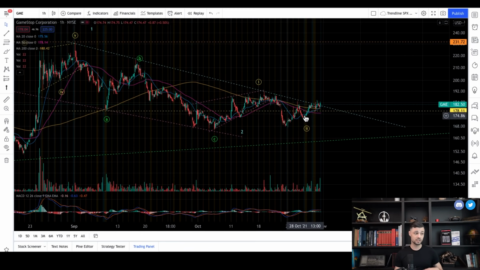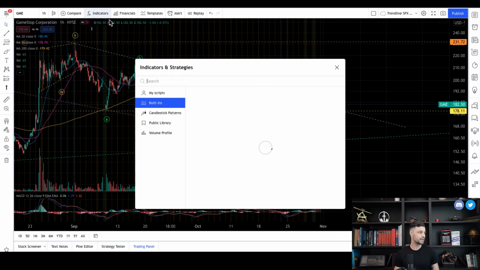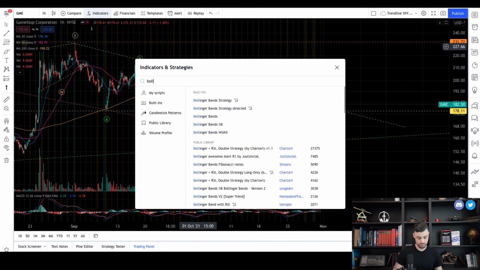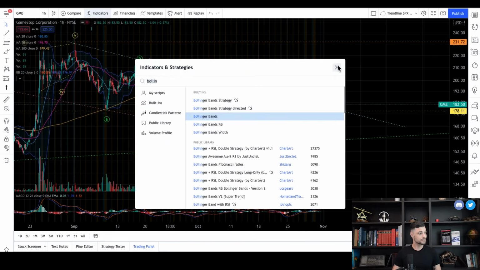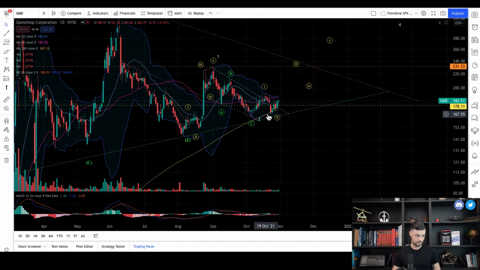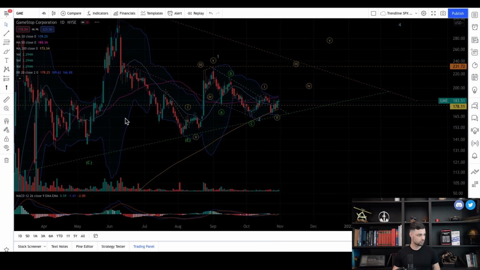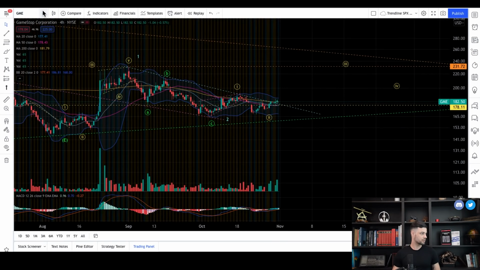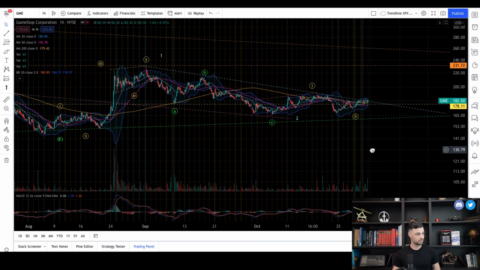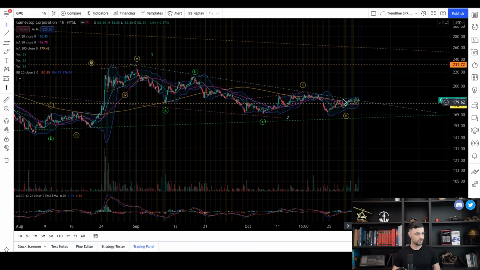I'm just looking at it right now. And what I like is to see this consolidation. This is something you guys can remember. This is something that is working well. Whenever you see the price action consolidating, you can spot that using Bollinger Bands, for example. Let me just show you. So Bollinger Bands, all right. And you can see that on the daily time frame, it's narrowing. So we like to see that. Let's then zoom on the 4 hours time frame. Not obvious on the 4 hours time frame, and on the hourly time frame, more obvious. So you can see here we are really narrowing.